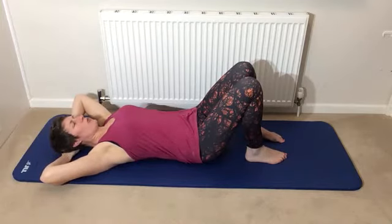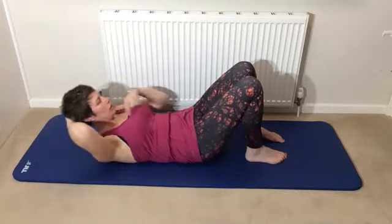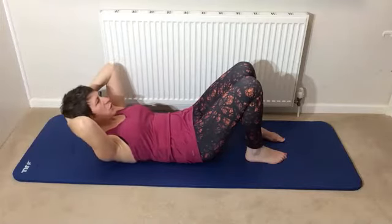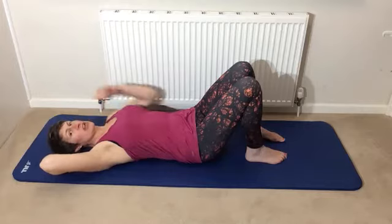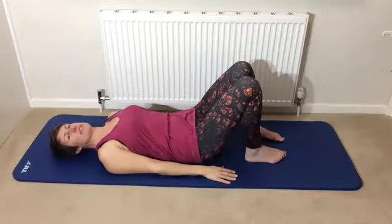And again, breath in, engage, thinking about curling, curling, looking through the knees, breath in. Exhale, slowly, controlled, all the way back down. Now that's your level one with the arms behind the head. Your level two takes the arms down to the side.